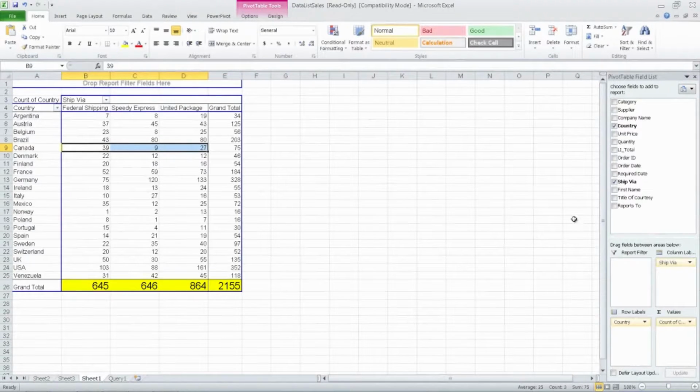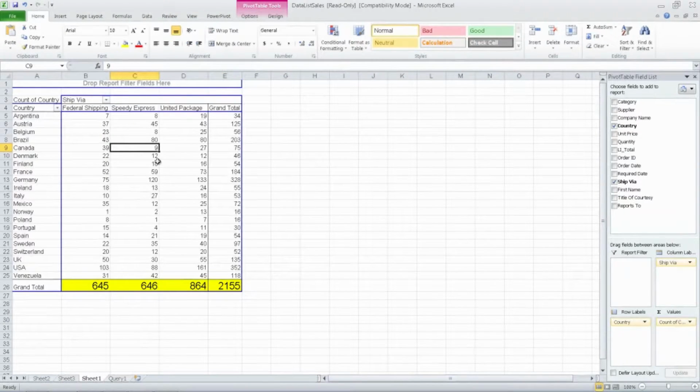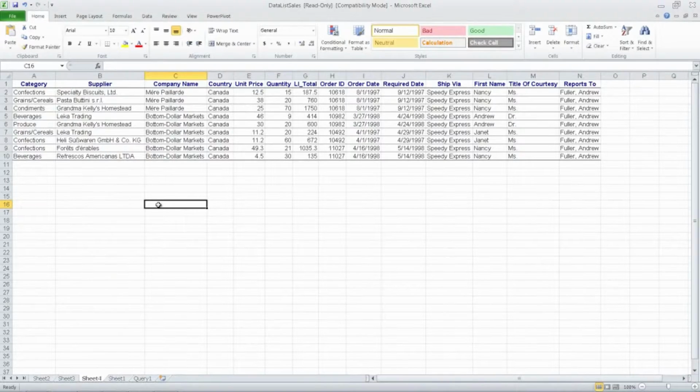Okay? And those again would tally up to the grand total going across. Now what I have is I can either double click on the 75 to see all the Canadian orders, or double click only on the Canadian orders carried by Speedy Express, and what happens with the double click? That's right, a new sheet with only those 9 transactions by Speedy Express.